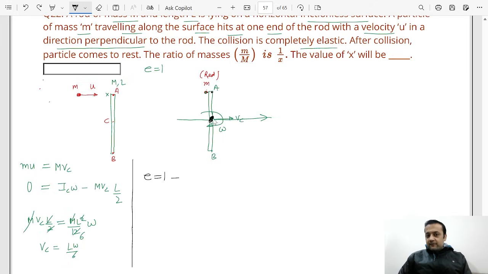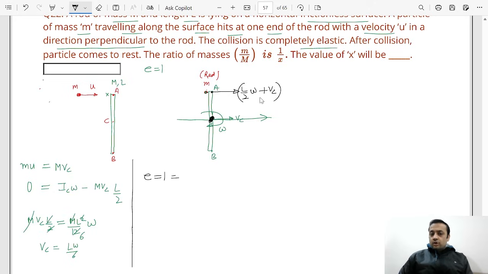So in the center of mass frame, look, in the center of mass frame, the rod will perform pure rotation. So in the center of mass frame, this A is going to perform a circular motion of radius L by 2. So if I ask you the velocity of A in the center of mass frame, you will say L by 2 omega. This is the velocity of A in the center of mass frame. But because center of mass is also moving forward at vc, so in the ground frame, this velocity will become vc plus L omega by 2. This is the velocity of point A in the ground frame.